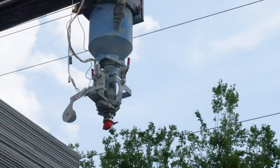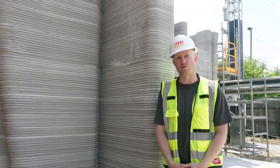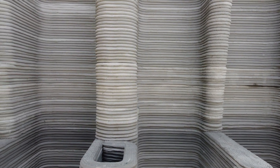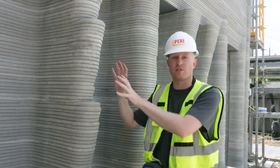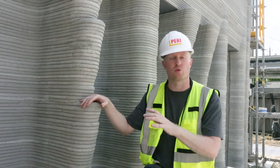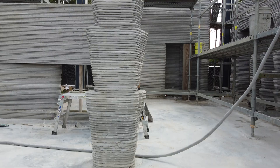My name is Fabian Meierblutz. I'm responsible at Perry for all our 3D printing activities and I'm the director of Perry 3D Construction Inc in the United States as well as the CEO of Perry 3D Construction in Germany. What we're very excited about in this project is definitely the design, as well as how we've been integrating it into a hybrid system — not just concrete, but combined with timber frame construction in certain portions of the building, really taking the perspective of the overall construction process and how to make this exciting.